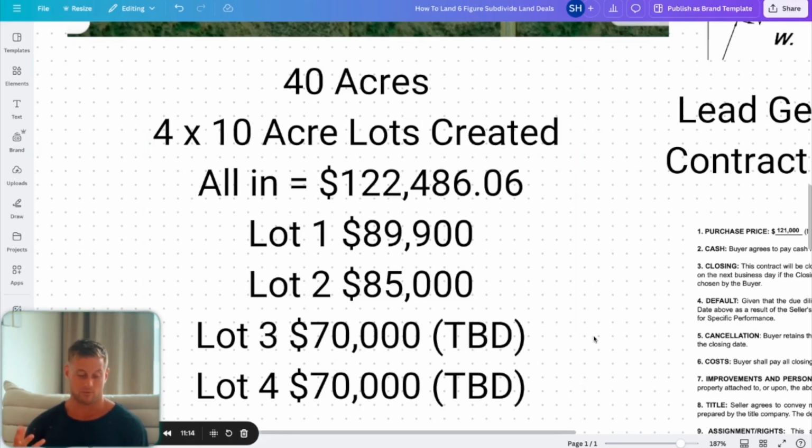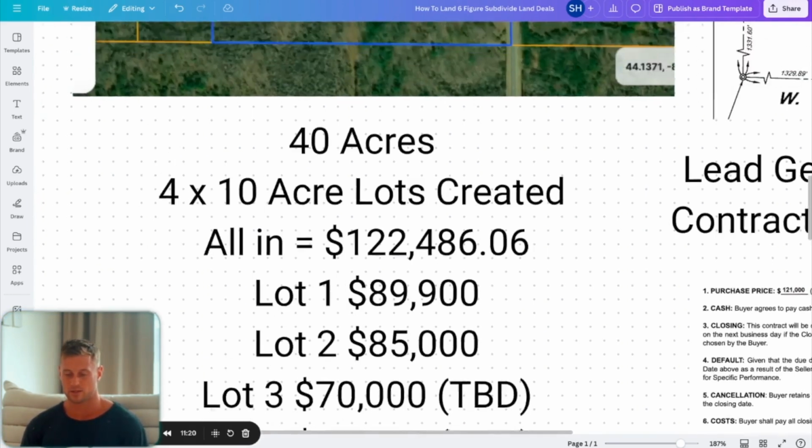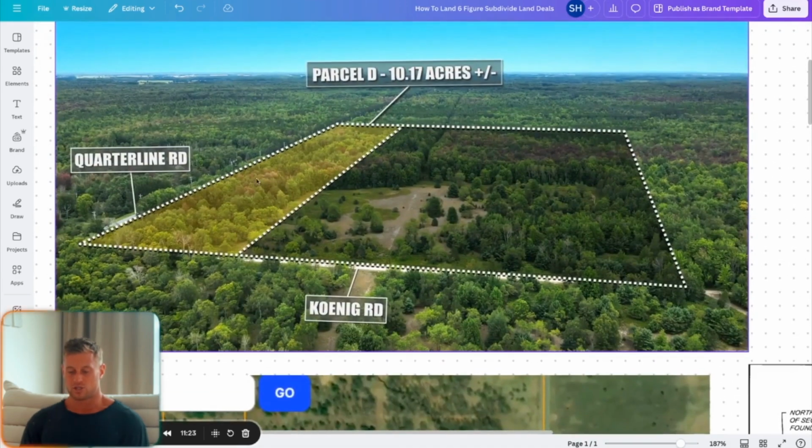And then we've got lot 4 that's still actively listed, okay? I said TBD here. They'll probably sell at about 70 grand. The reason they're going to sell a bit lower is because you have this lot here and this lot here. So these two middle ones got eaten up the fastest and they sold for the most. And that makes sense. Again, think about the curb appeal. Had I subdivided over here and gone horizontal, I would have had a very different experience. All of these would have taken quite a long time to sell.